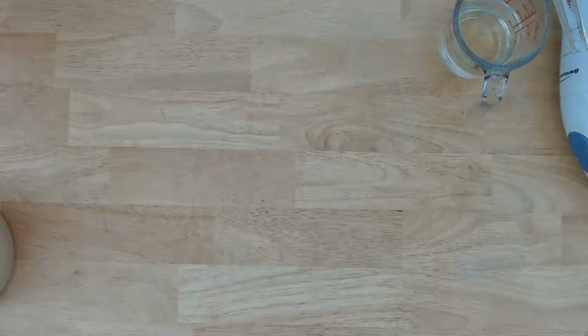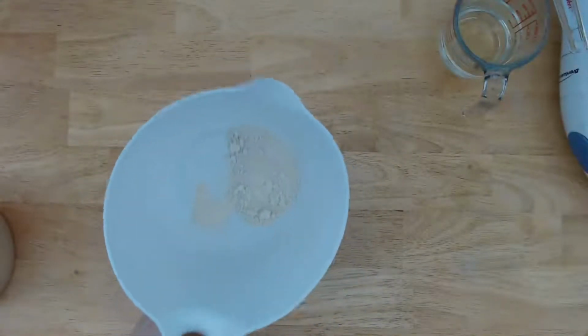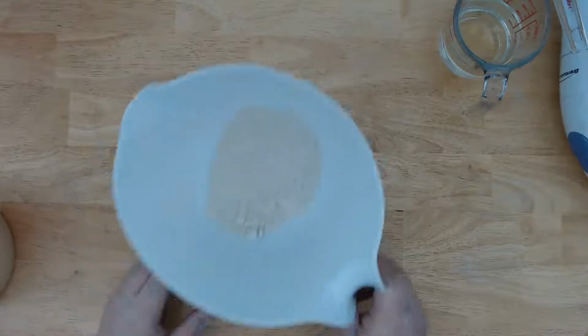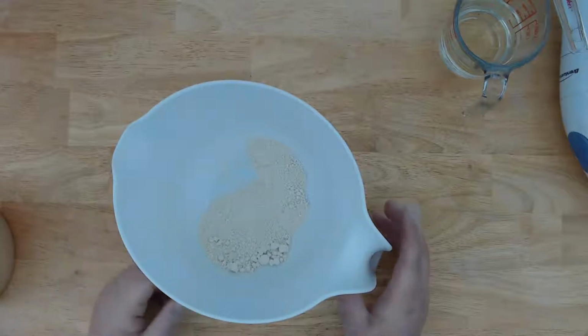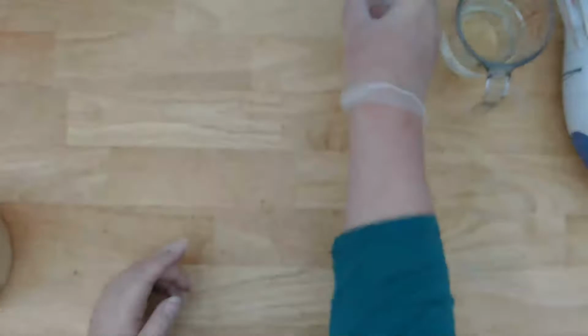And all right, here's the oatmeal. In this, I use the powdered form of oatmeal because I find that the whole pieces of oatmeal can be kind of scratchy on the skin. If you don't want a rough exfoliating soap, but you want the oatmeal, then this is a really good way to go. So I use this ground up oatmeal.